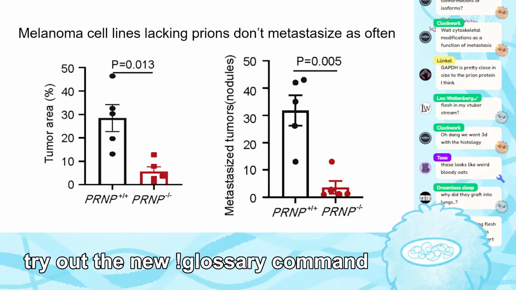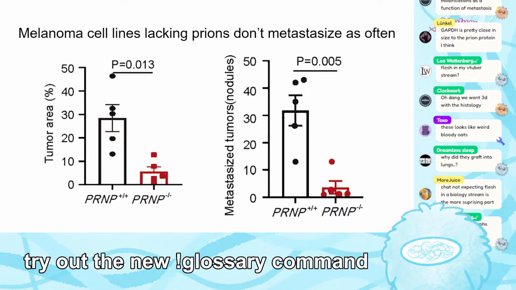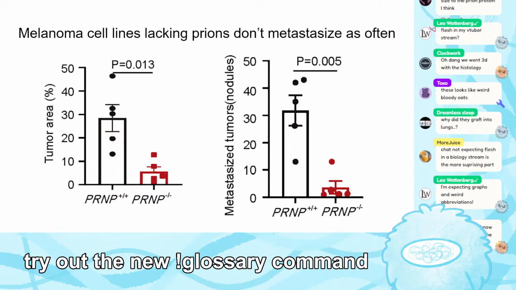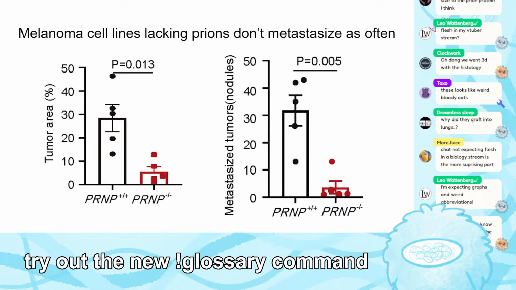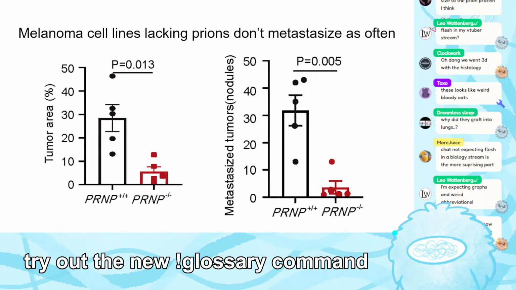My streamer showing flesh. So let's take a look at this caption. No, it is cells. This is cells. Yeah, that's so weird. I've never grown cancer cells. I didn't even know that they can grow in 3D like this. Yeah, the caption says effects of knockout PRNP on melanoma cell metastasis in vivo. Although, hold on. Well, now it's bothering me. Give me a second, because we have a different figure down here. Yeah, I think it might just be cell lines. I don't think that this is lungs or something, because they do lungs later on, actually. For sure they do lungs later on.